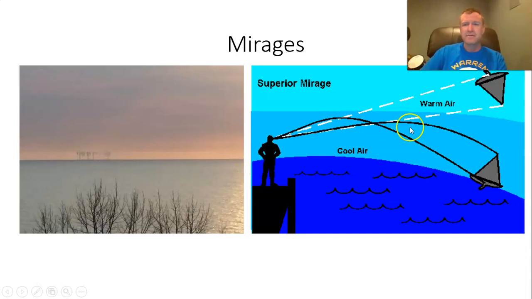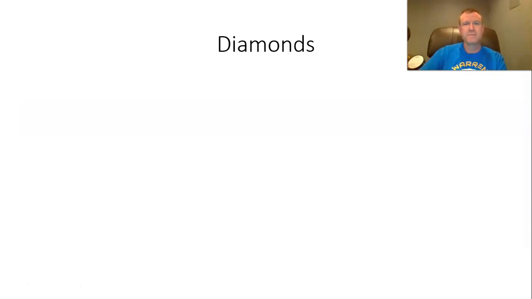So it's a similar concept, but over the water, you've got cooler air, and then higher above, you've got warmer air. So the light reflecting off the skyline, or in this case, the sailboat, gets refracted due to that difference in medium, and it comes into you like that. So again, due to the geometry of Earth, you shouldn't be able to see it, but due to this refraction, we can see it, in this case where it just flips the image upside down like that.